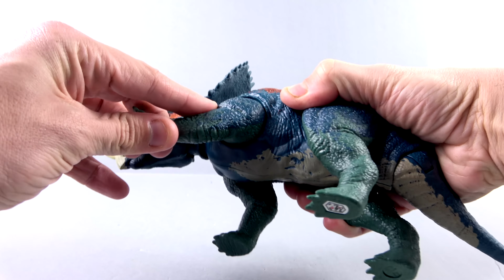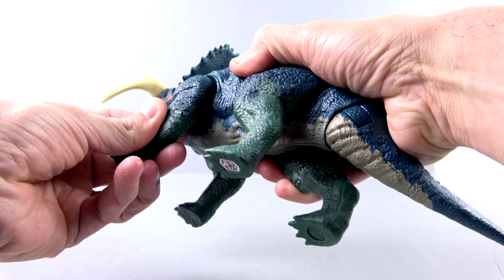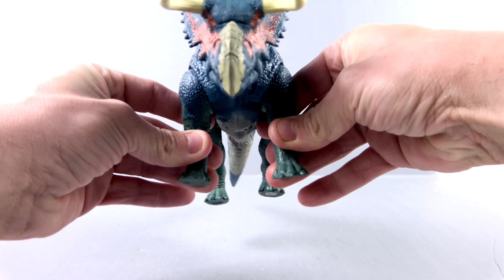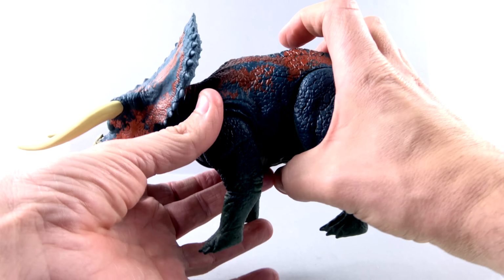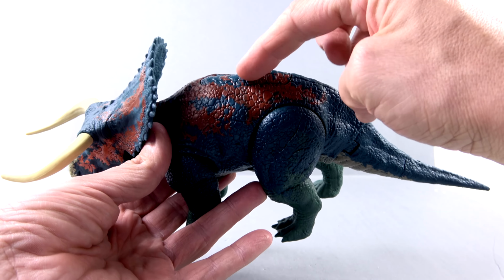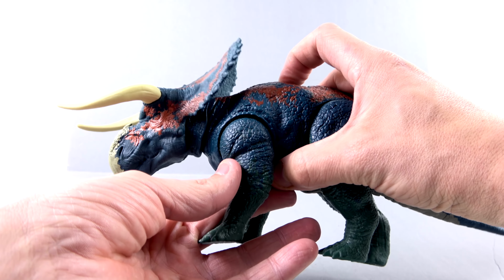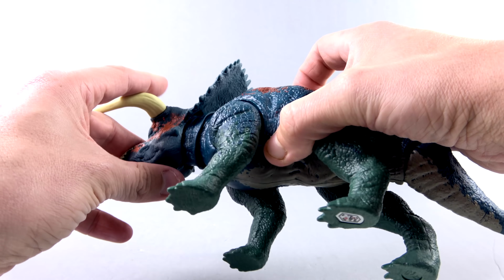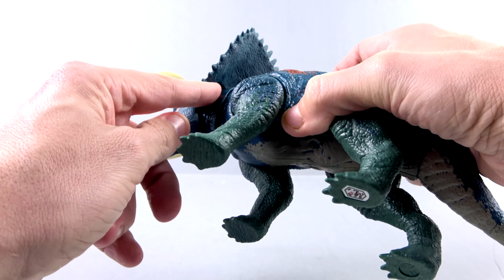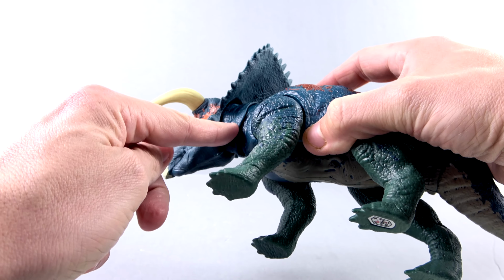Now the front legs also go forward and back. They also have a little bit in and out, not as deep as the back legs, but there is a little there. And then the head section here, you got that, like I said, dual attack. So the back section here controls the tail. The front button here controls the head, and that goes up and down. One thing that's nice, though, is it appears that there's an extra joint in here that you can kind of see is hidden by this little sleeve.